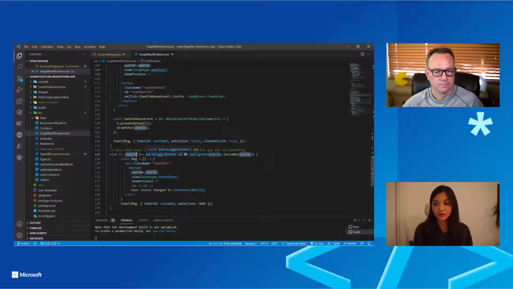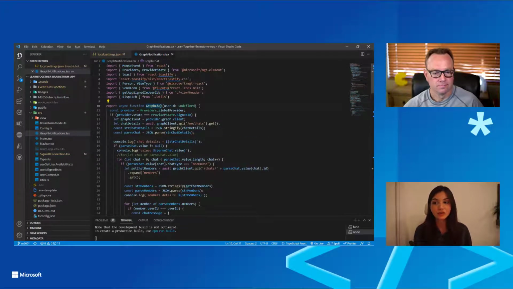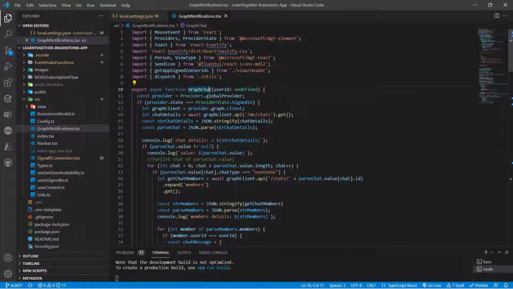We also want to send notification whenever user inside the chat with us becoming do not disturb or busy or basically change their status and become something other than available, because we want to make sure that everybody in the Brainstorm app is available. If something happens, we want to get notified about that too. And when the user's logged in user status changes, we again send the same toast notification and we again use the same Microsoft Graph Toolkit person component. Next step, let's go through the chat, graph chat, and understand how we call Teams Graph API here to send notification to the new user, the available user.